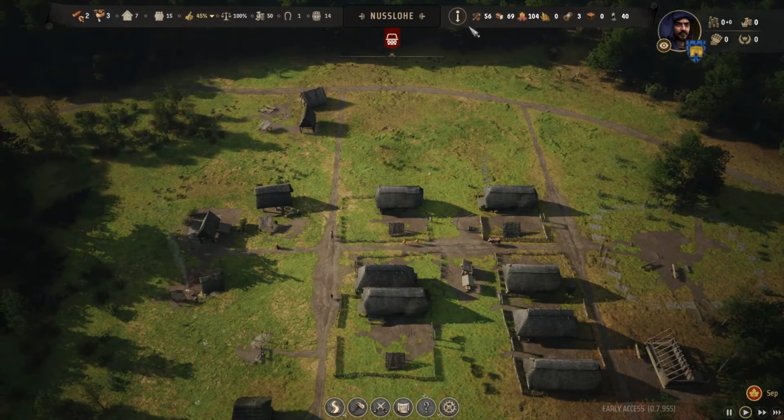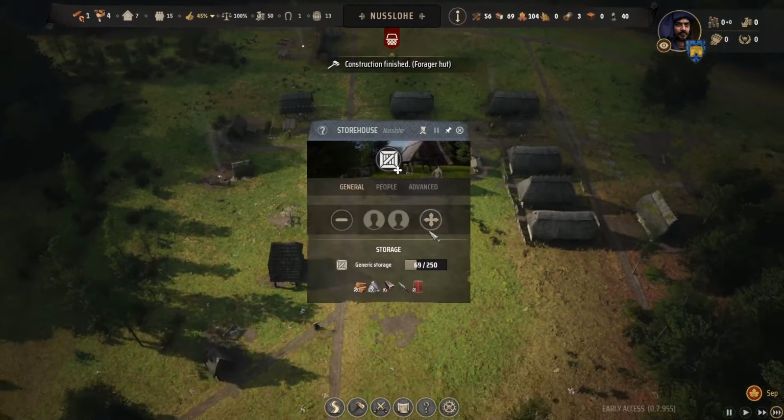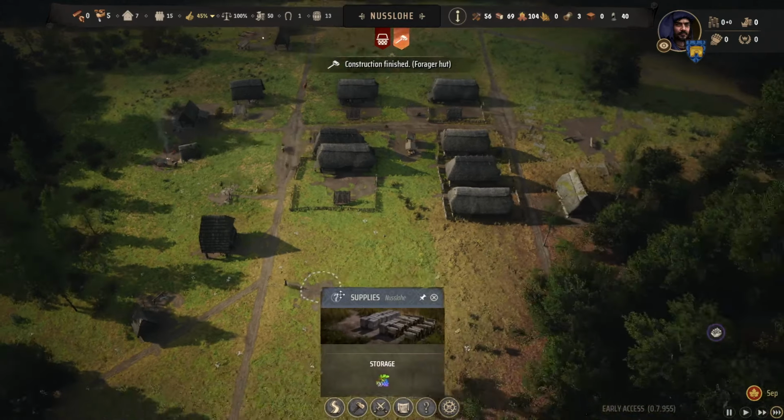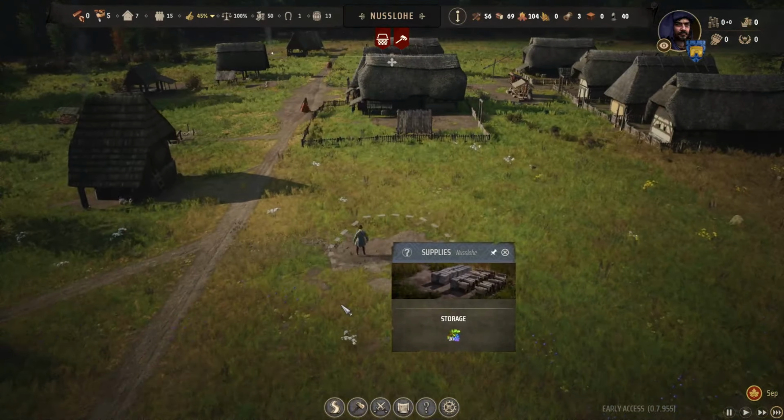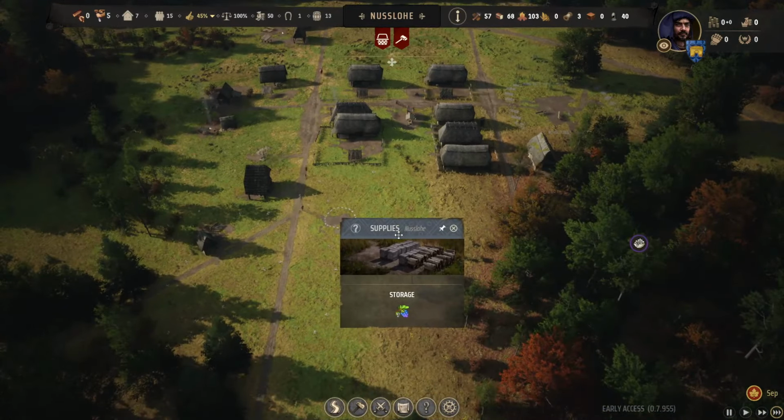How are we doing on... We've still got a little bit of timber, but probably put them on bringing some more in. And then we've got a spare one for building. Exposed goods. I know we've got someone on there. I just put the last person on the storehouse just to grab these supplies. Good stuff. And we'll assign him after to work on the church. So we've got the marketplace to check out. Unassigned at least one family.